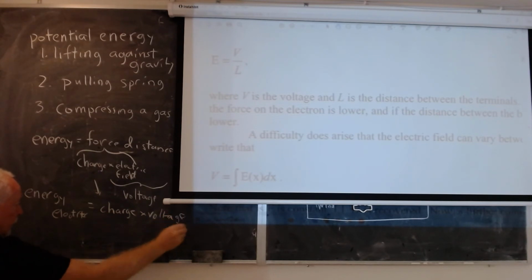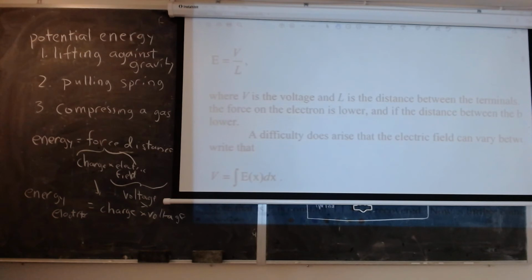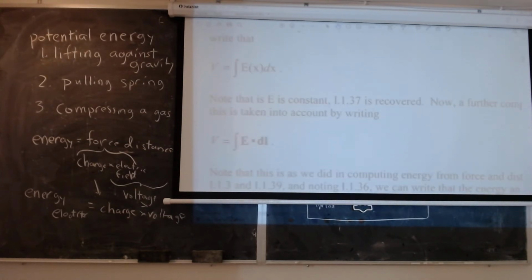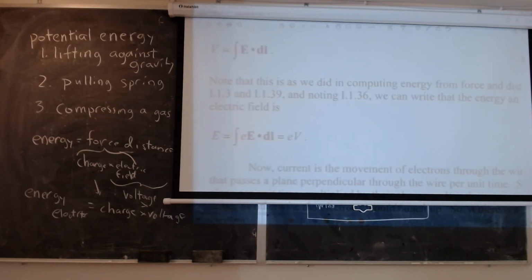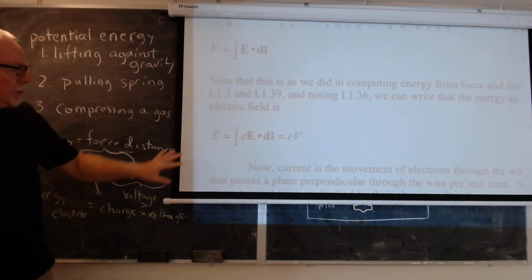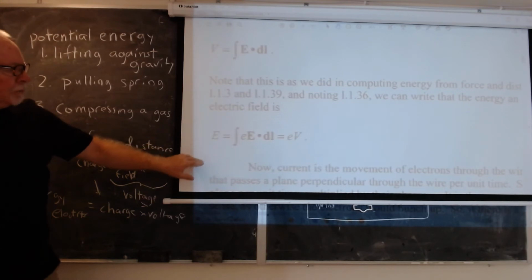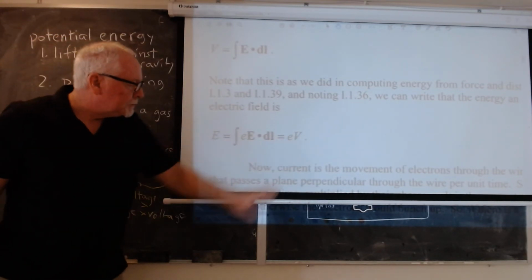And I'm sorry, I'm not being as neat as I can be here. You can read that, all right? And also, as you go through the notes, now there's a little bit more development here, but there it is. I'm using E for energy and E for electric field, but the energy in an electric system is given by the charge times the voltage.